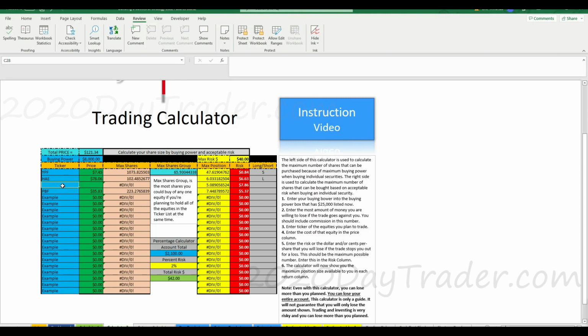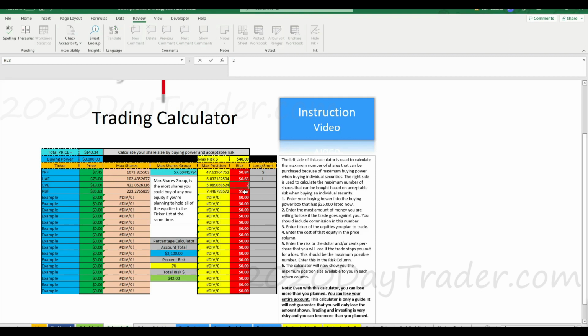So over here, I put in the ticker, CVE, just so I can be organized. We're looking at getting in around 18.75. Actually, we'll go to 19. I'd rather do it more and make sure I have the buying power. So 421 shares is what I can afford, but not necessarily based on my risk.